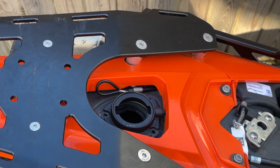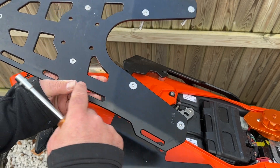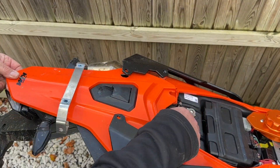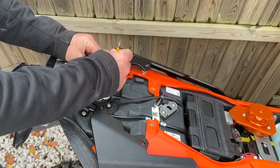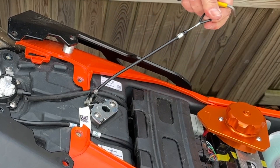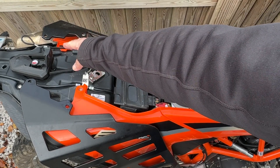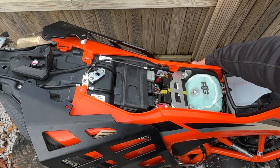However, we do have a problem — that little toggle there is the seat release mechanism, so we're going to have to change that. Previous models of the bike have had it down the side of the bike, so I think that's what we're going to do. First of all we'll see if it will reach; I don't think it will, otherwise we might have to modify it. We're going to remove the rear rack using M5 and 4mm Allen bolts, take those bolts off too and also the one underneath that holds the rear plastics on. The little retaining clip for the toggle is there but it's too short to go anywhere else on the bike, so we're going to have to modify it.